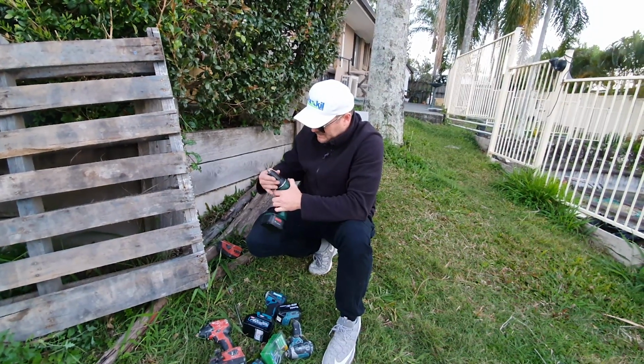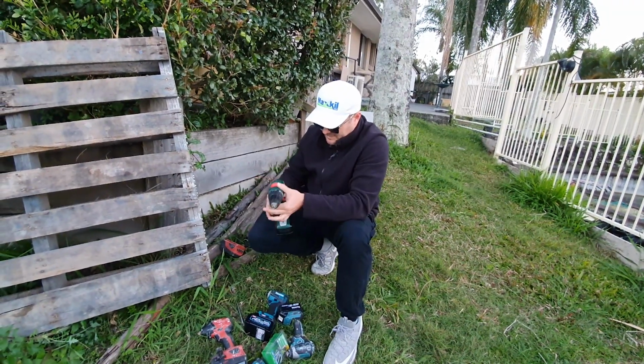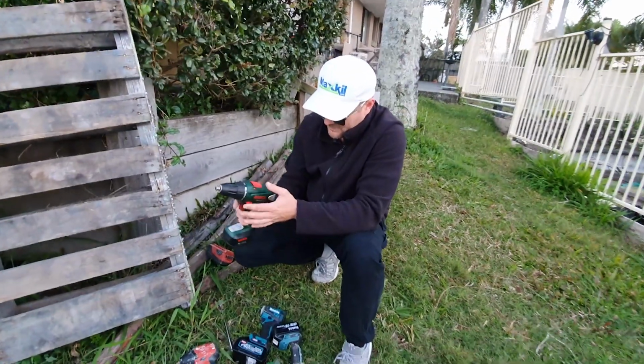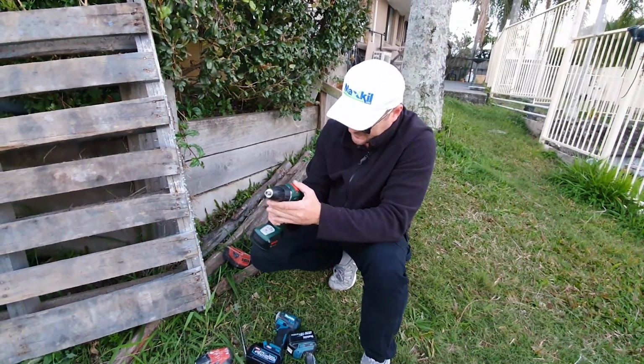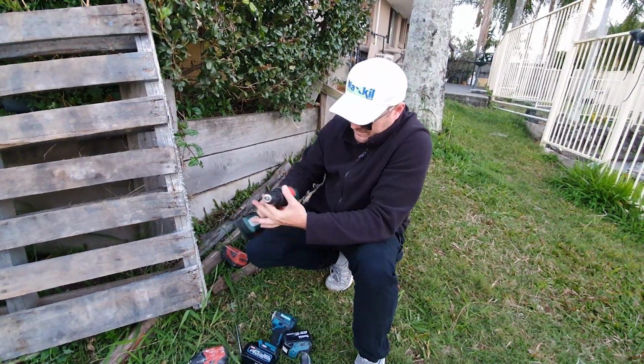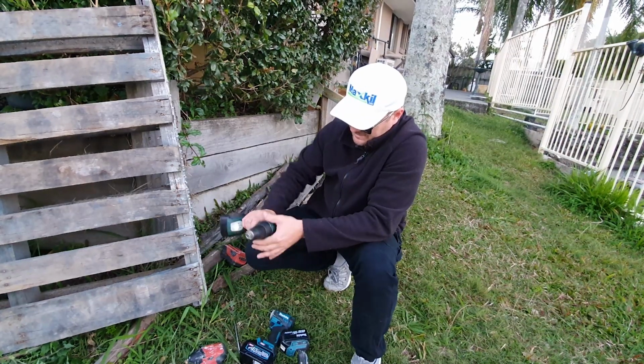It's not brushless. Hey, but this is all the rave. Yeah, but it's got a control panel, so you can adjust it. Reverse? No, that's not 40V. Nah, that'd be high low. That'd be clutch.